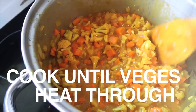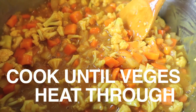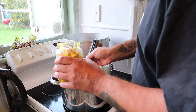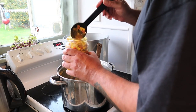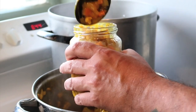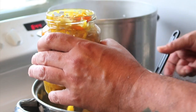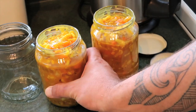What we're going to do now is just put it into jars. Like that. One jar. There you go, another jar. Two jars already.